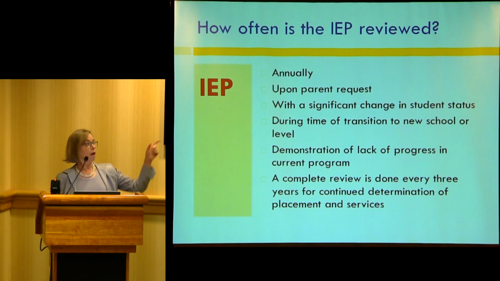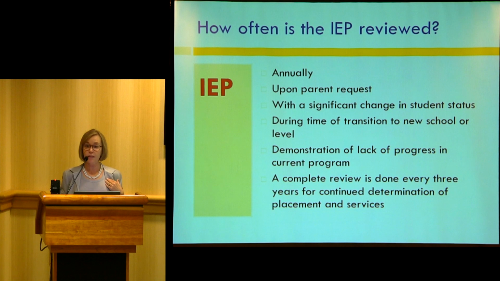So let's move on. So the IEP is always reviewed annually, and it can also be reviewed upon a parent request. So if you notice that your child is not succeeding in school, and you're seeing red flags at home that indicate that this program may not be working, you can reach out to the school and say, I have serious concerns. Can we meet and talk about this? We may need to have a reevaluation. Or perhaps you just had a meeting and they change services and it's not working for your child.